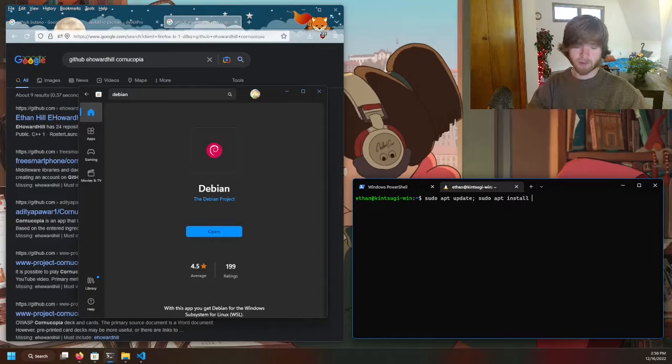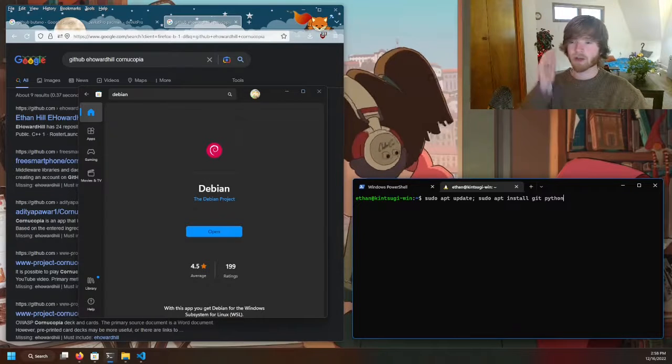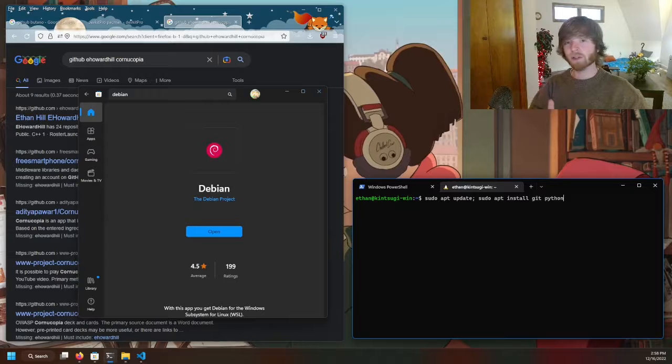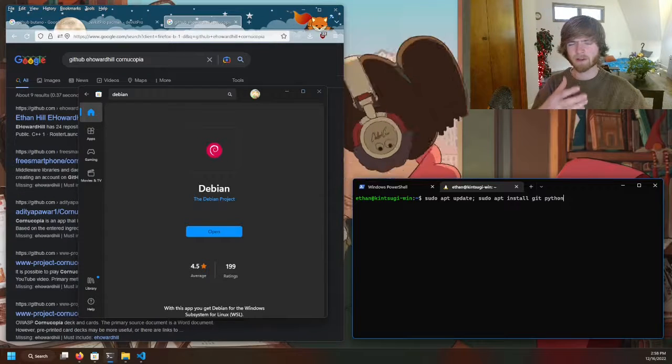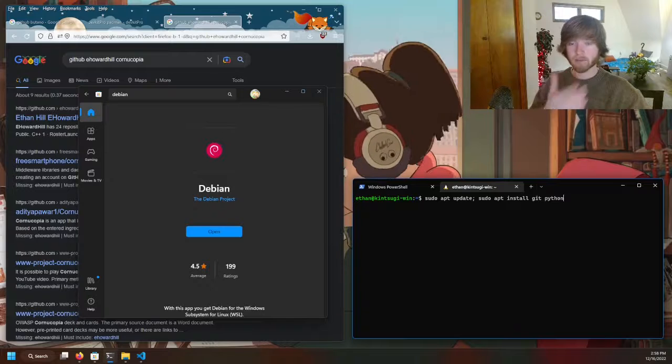You're going to want it to install Git and Python. Just off the top of my head, these are ones that you will need later on. Git is a system that allows you to install or clone local copies of software online. It obviously does a lot more than that, but that's what we'll be using it for in this case.